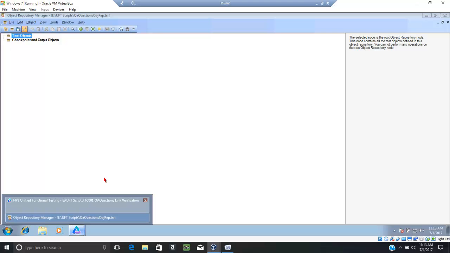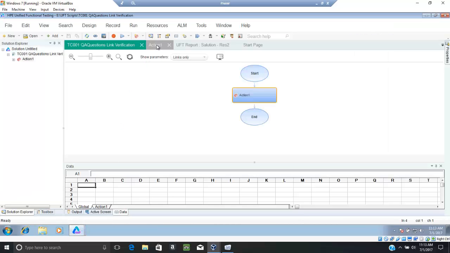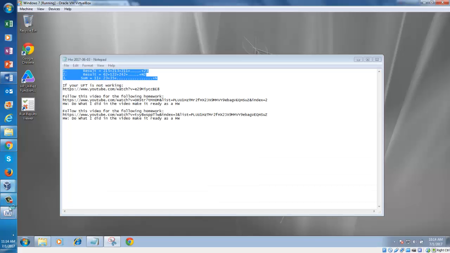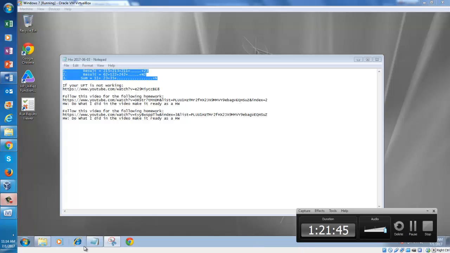In the code, I'm going to write in the action SystemUtil.Run. Let me see if I am recording. Yeah, I'm recording.